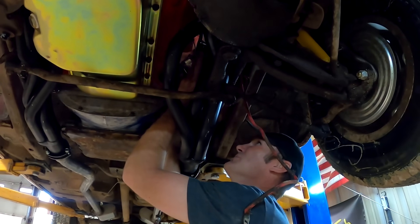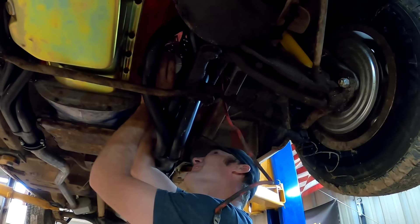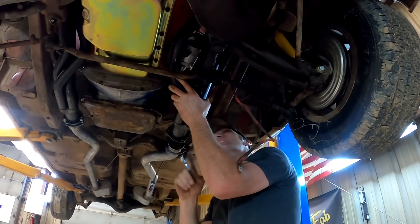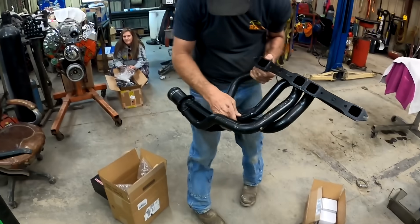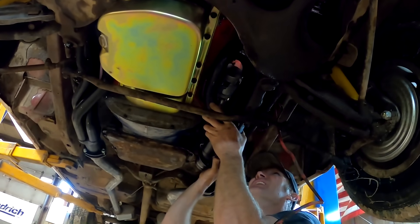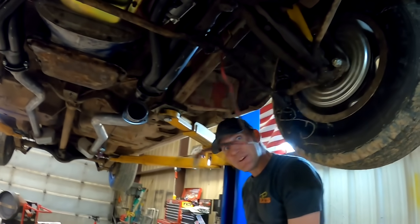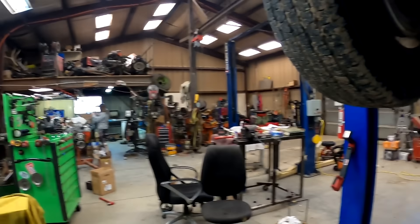You don't have to take the header clear out, just move it mostly to get one of these hair starters in. There's an exact right way to wiggle it and hold your mouth to get it to drop down in. Still ain't fit — gotta get the hammer out. Hey Paul, did you just massage that into place? We're gonna see if it fits; if it doesn't fit it's gonna turn into a hammer. We're getting there — I think I'm happy with it. I'm gonna bolt it down, see if some header bolts go in. Michelle's gonna do the happy dance if it works — too late, she already done it.